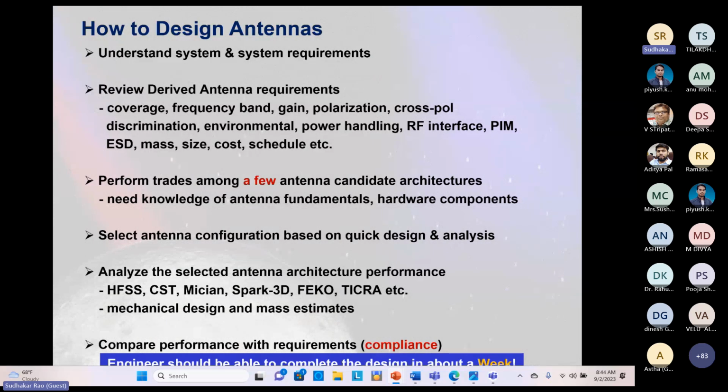Mass is very important because every kilogram to launch costs about 50,000 US dollars. So mass is very important. You need to minimize the mass. Size also, because you pack all these satellite payloads into a small volume before you launch. So you need to maintain compact size. Cost is also important, because sometimes you win the proposal based on the cost and performance. And schedule: if you say, okay, I'll provide my satellite, everything ready for a 24-month schedule, you should meet that schedule. Sometimes you have to work very long hours, sometimes even 24 hours in night shifts, when the testing comes and you're lagging behind, because the deadline for the launch won't move. So you have to meet the schedule.